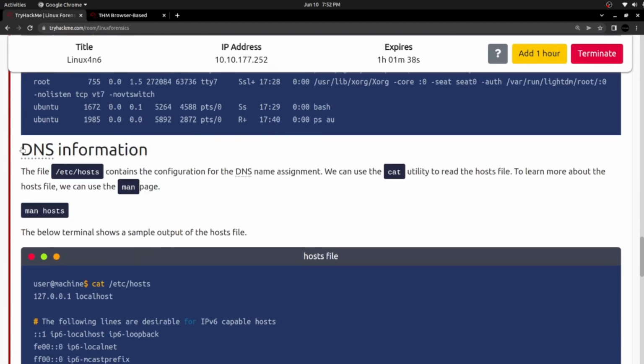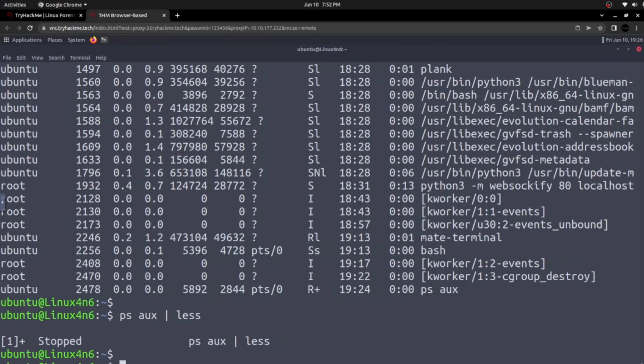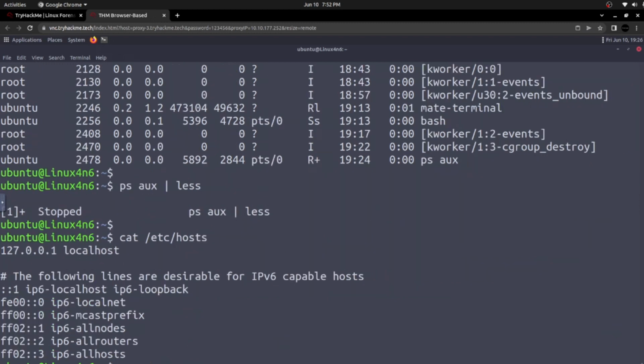To see the DNS information, you have to view the content of the /etc/hosts file. That is where the DNS info is getting stored. Here you can see the DNS info.